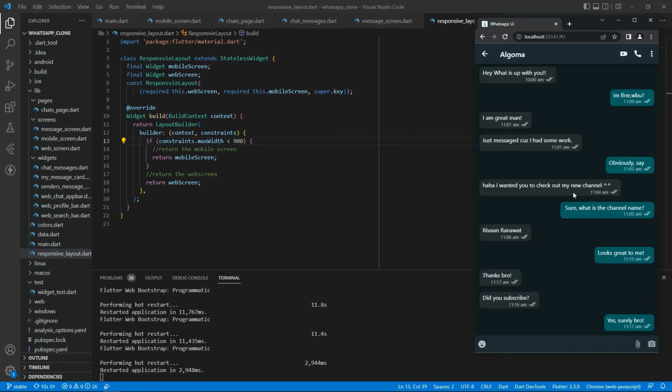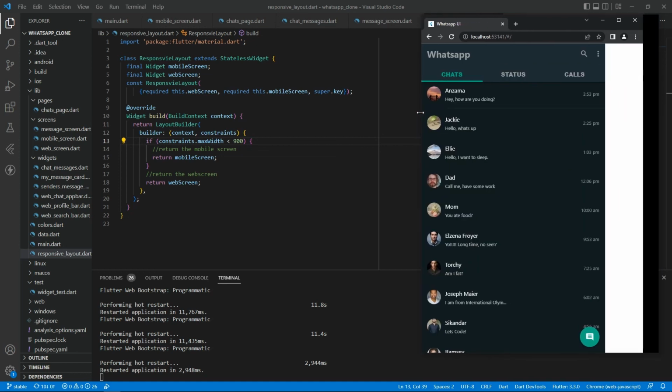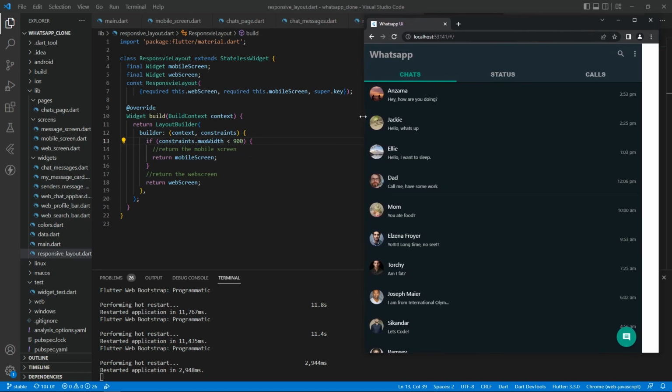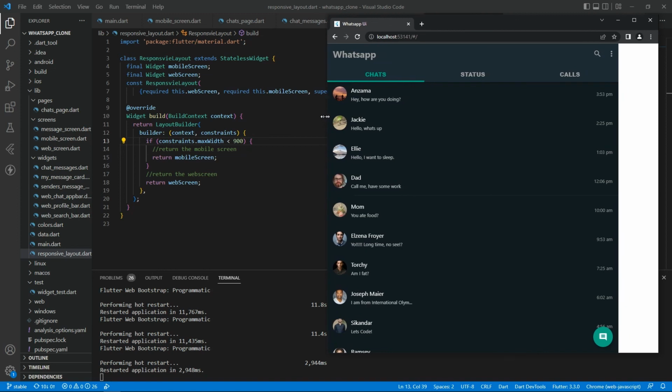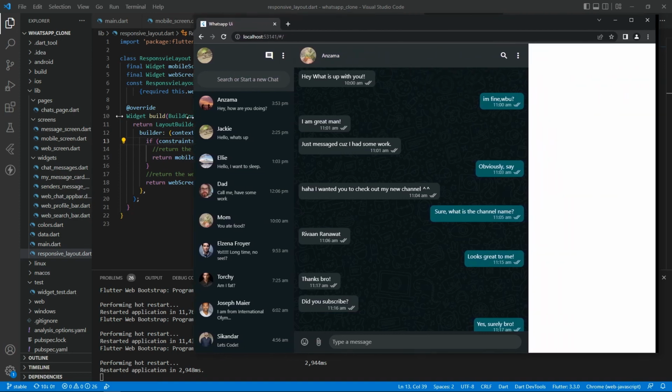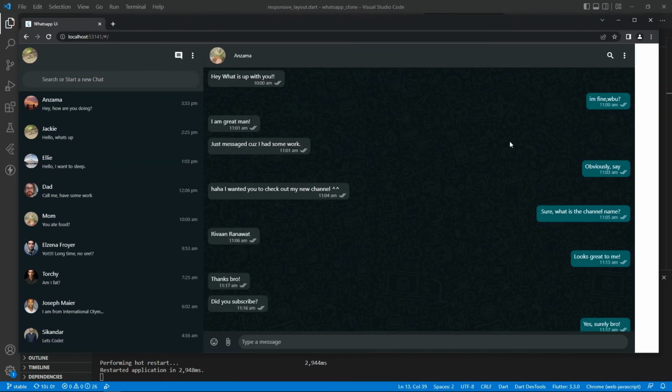Okay, so this is working fine and this is responsive, because when the size changes, as you can see, till the width is smaller than 900, it's showing the mobile screen, and when the screen size gets greater than 900, it changes from the mobile screen to the web screen. Okay, and onwards it's the web screen.